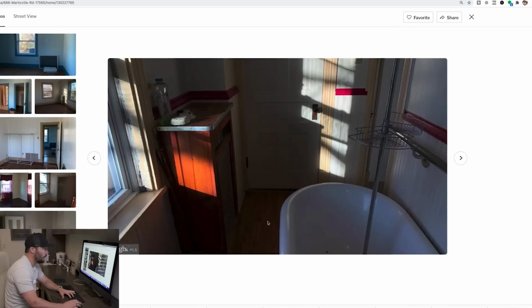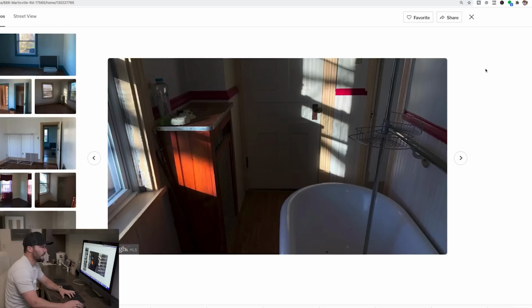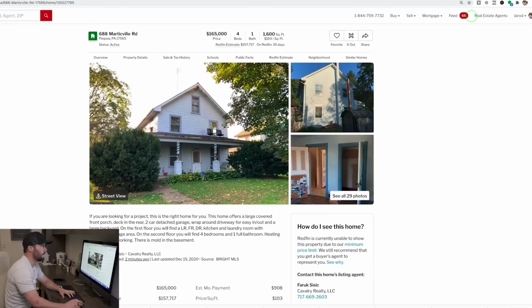And so just an old home, old remodel. We're gonna have to definitely redo this bathroom. It's got like a tub with a running line shower thing. We'll have to redo all of that. So I'm gonna go with probably around a 50,000, maybe a little bit more, but we'll go with a 50,000 rehab on this thing. It's only 1,600 square feet.